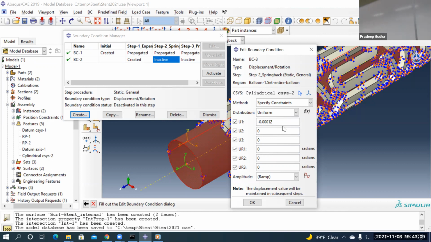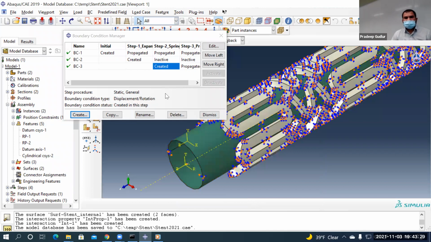So radially, the entire balloon is shrinking. Say OK. So the cylindrical coordinate system, we created this in step 2. Only U1 is a negative value. Radially, uniformly, the balloon is going to contract.